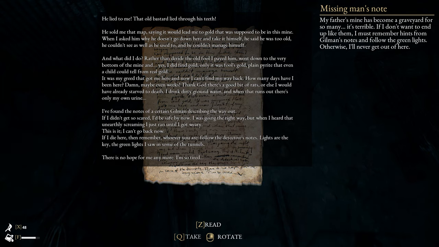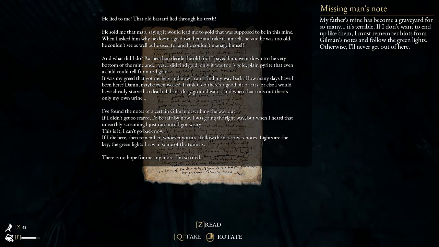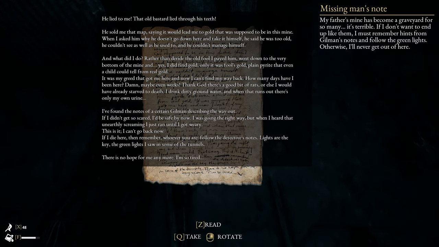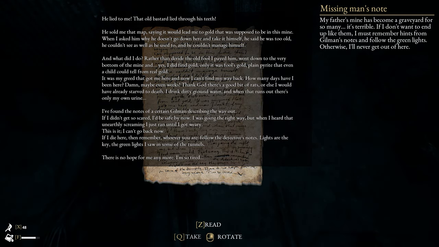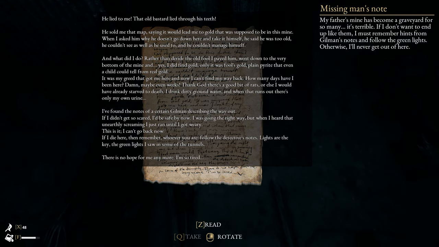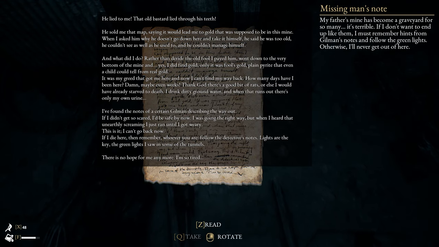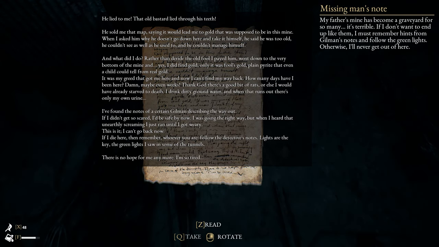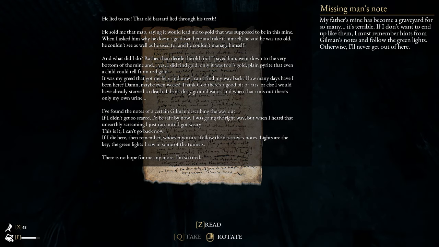It was my greed that got me here, and now I can't find my way back. How many days have I been here? Damn, maybe even weeks. Thank God there's a good bit of rats, or else I would have already starved to death. I drink dirty groundwater, and when that runs out, there's only my own urine. I found the notes of a certain Gilman describing the way out. If I didn't get so scared, I'd be safe by now. I was going the right way, but when I heard that unearthly screaming, I just ran until I got weary. This is it. I can't go back now.